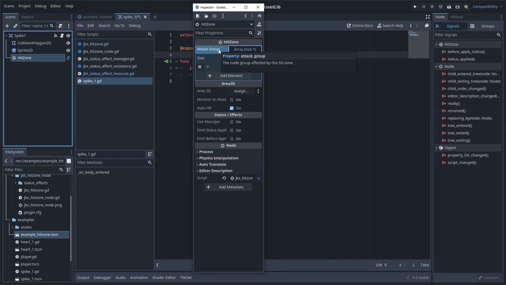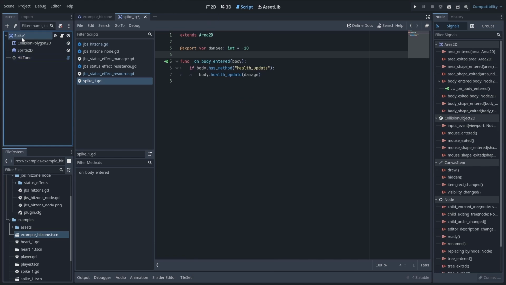This attack group will be the node group affected by this hit zone. It's not going to be the enemy because it's going to be the player. So let's name this one as player. And let's assign an area 2D for monitoring. So our spike is already the area 2D. So I'll assign that one. Oops, where is that?